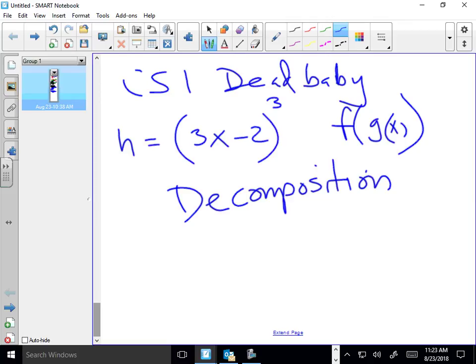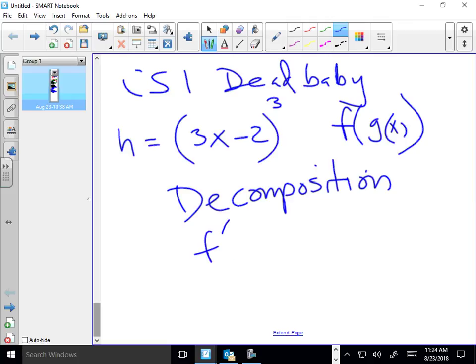There's lots of different ways we could talk about decomposing this situation. I'd like to suggest the easiest way. We know that composition is f eats g. So there I see f with its distended belly, and on the inside of that belly is a little g of x. Let me out. My job as coroner now is to identify the outside function and the inside function. I have here convenient parentheses. I suggest an inside function. I suggest cubing is our outside function.